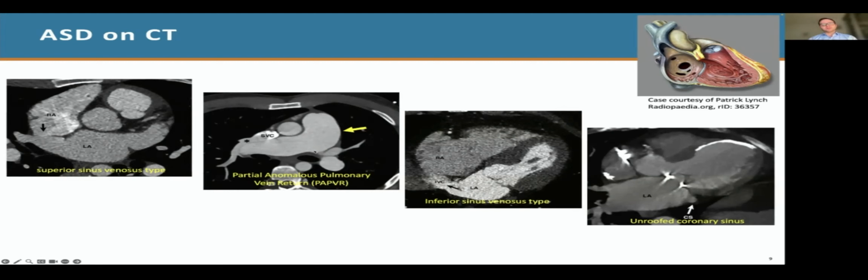So as I mentioned at the beginning, an ASD can lead to pulmonary hypertension, and here this could be a sequela or a sign of pulmonary hypertension in this particular patient. The next 4-chamber view visualizes a shunt almost at the level of the inferior vena cava, corresponding to an inferior sinus venosus type ASD. The last image shows an unroofed coronary sinus right here on the right side, which represents a relatively rare ASD type, which is often associated with persistent left superior vena cava.